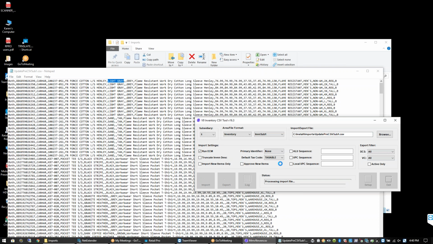And you can do this with one file. You don't have to do it a few times. The file can be as big as you want. Yeah, it can be as big as you want. The way we have to do imports is we have to do it sometimes in 2 or 3 segments, just because of the way the database is set up. You've got to accommodate all the different tables, and one import imports to one group of tables, and the next import imports to another group of tables, like that.